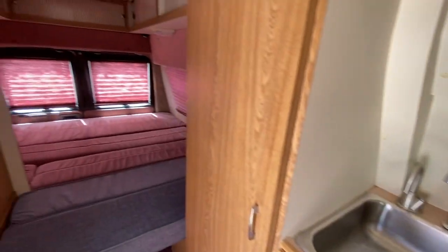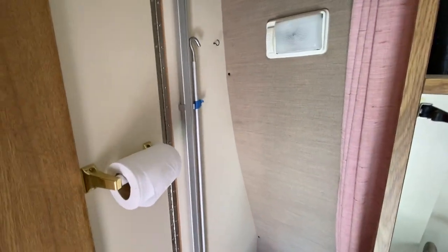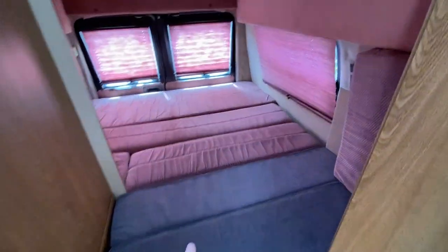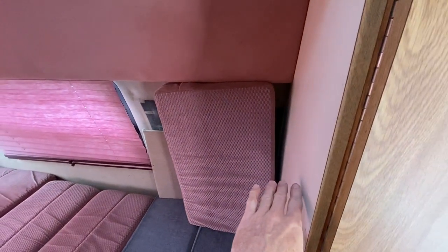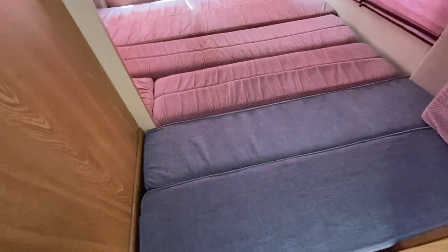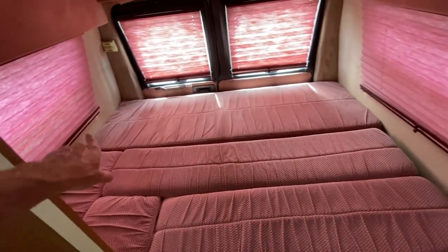So coming to the back area, we have a bathroom. Everything works perfect, super clean. And this is the couch area, which is now converted to a bed. So there used to be another box right here, like a cabinet that held a super old 1990s TV audio entertainment system. Pretty much useless. Deleted that and then added these two leaves here. So what it did is expand the bed area. The bed used to be only on this little area in here, which is the original red.